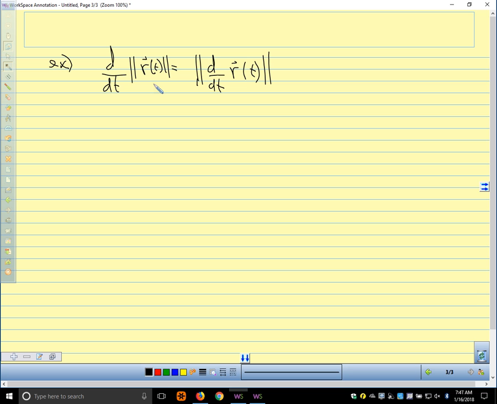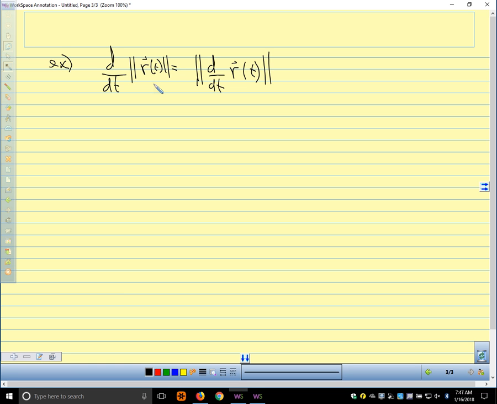So are these the same? No. Can we think of an example? I think you were thinking along the lines of my counterexample, Jack. You can create an example where one of them is 0 and the other one is not. What kind of motion would make the derivative of the magnitude of the position vector 0? A circle. How about something moving in a circle?